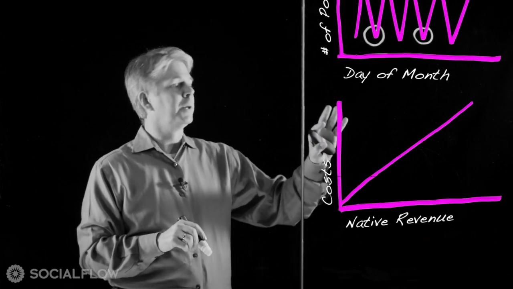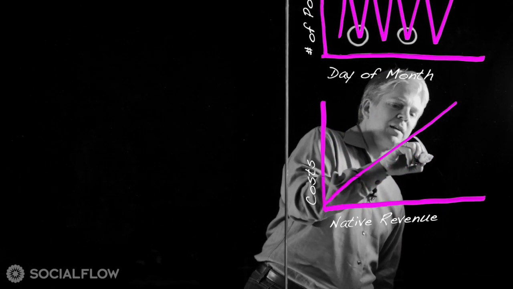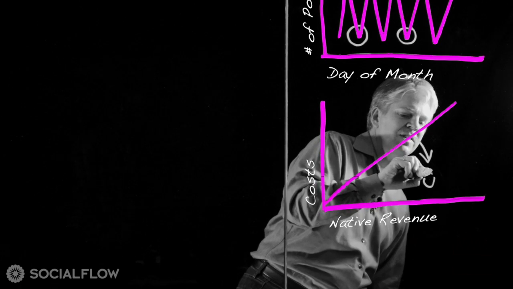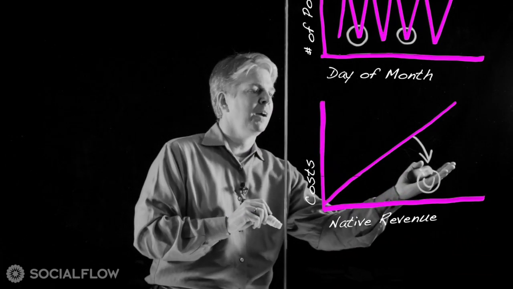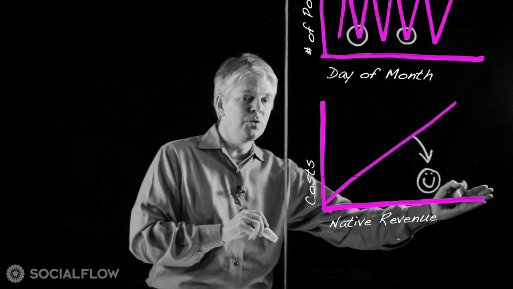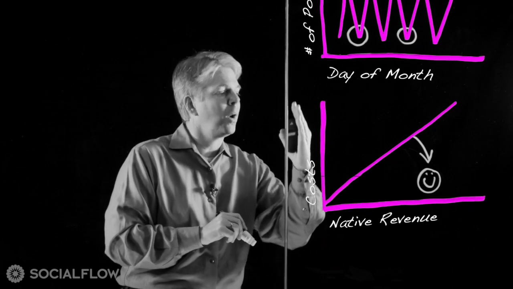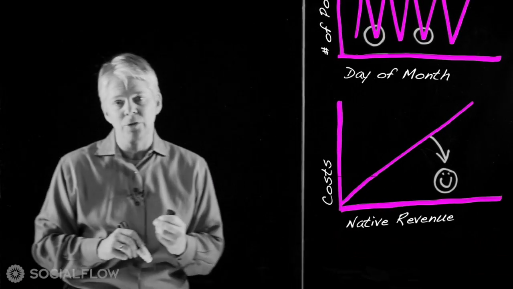Lastly, on the leverage chart, what do we want to do with this? Well, what we want to do is take the slope of this line, which I referred to before. If you can take this down, that's where you get your happy face, right? You want the slope of this line to be down so that as your revenues increase, your costs increase. They're bound to increase some, but you don't want them to increase much at all. And the lower you can get this line, the greater leverage you have.